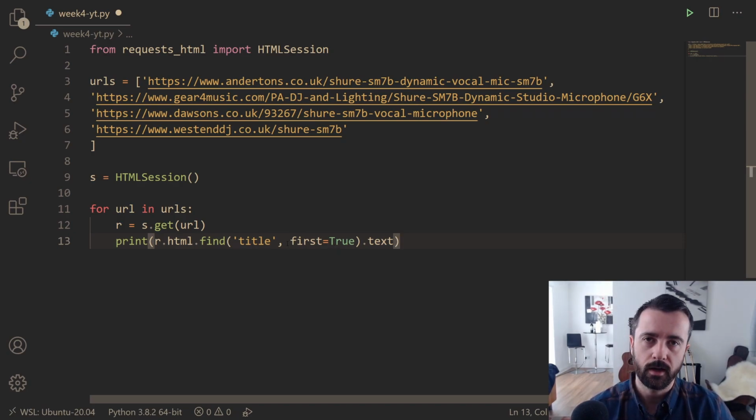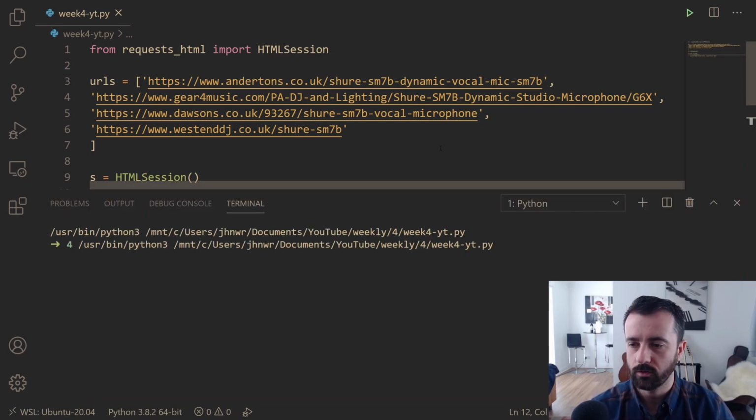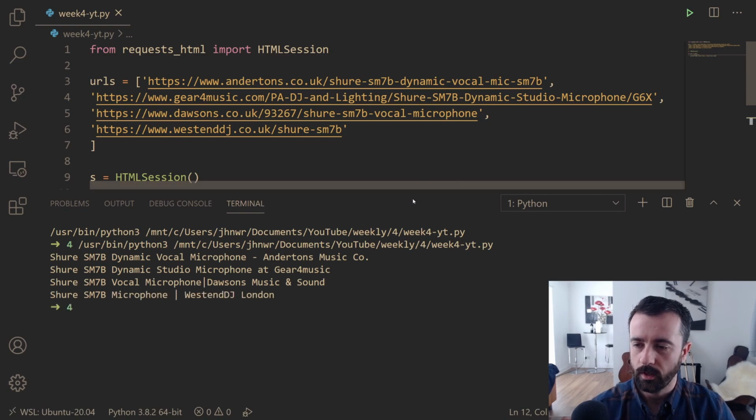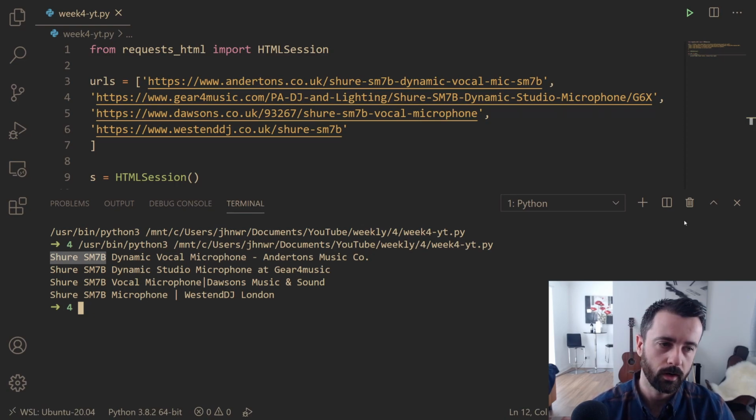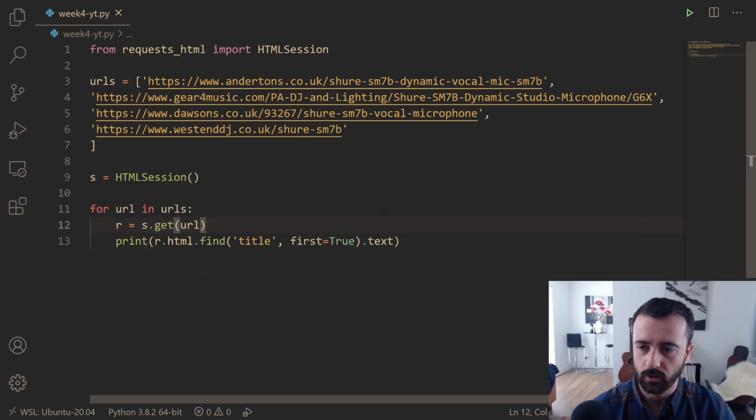I find using the titles quite easy because generally speaking, when you're on a product page, if you print the title, it has the product name in the title. If you're getting blocked, you'll get a different style or different title. So you need to have a different approach. So I'm just going to run this and we should get back 4 different titles with the text, and you can see that they all have this product name in. So I'm happy that these are all going to work without having to render any pages or anything like that. So that is good news.